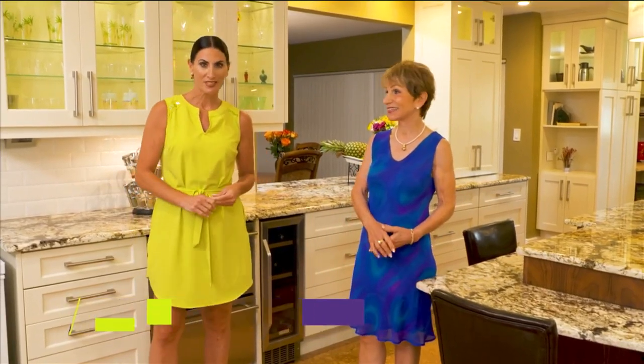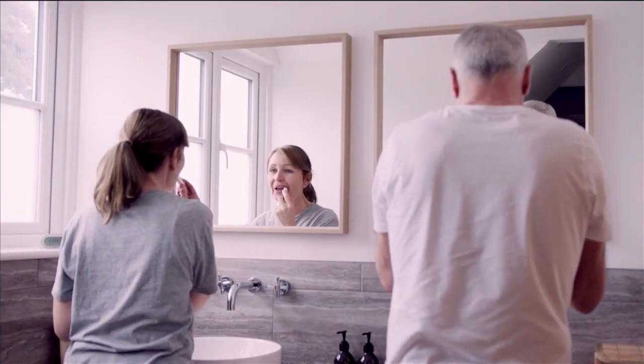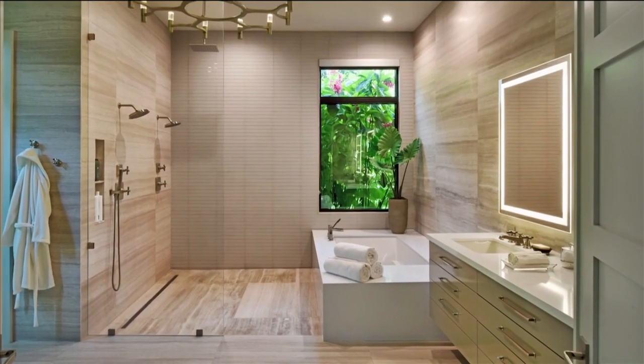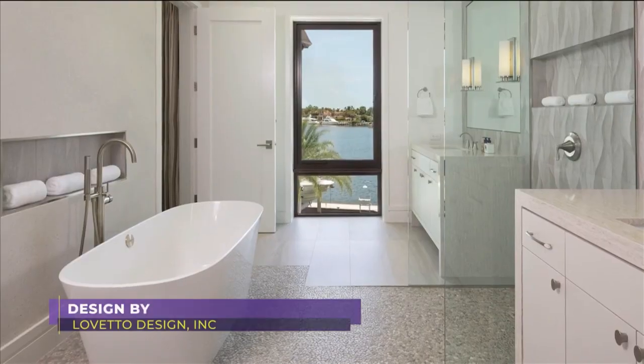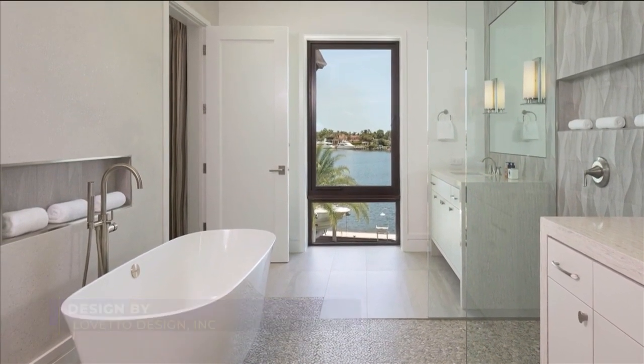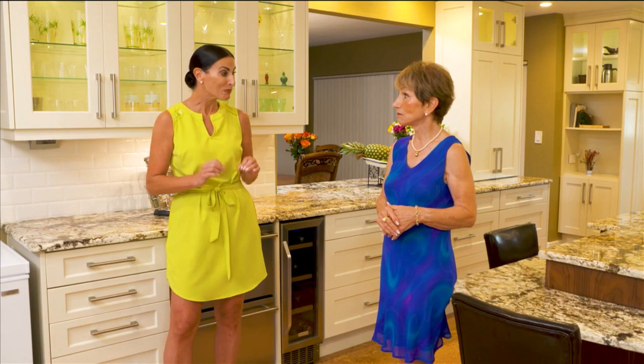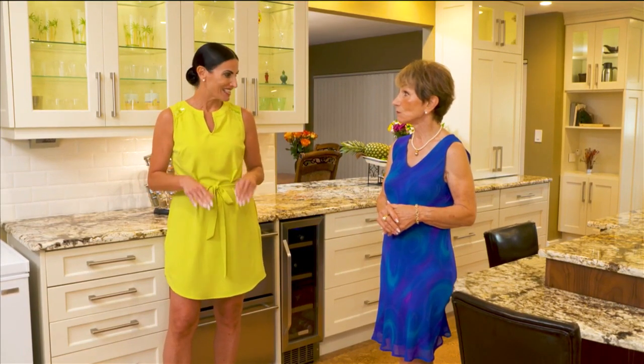Welcome back to SoFlo Home Project. I'm Elena Capra and we're continuing to talk about universal design and aging in place design principles with interior designer and certified aging in place specialist, Wanda Godz. Bathroom design isn't always about putting backing in the wall for grab bars — it can also be about changing a vanity to make it easier for all users of the bathroom. Varying heights, as we saw in the kitchen, make a space very user-friendly for every generation. We were at Cabus recently and saw some cool new products and vanities that make varying heights and accessibility easier.